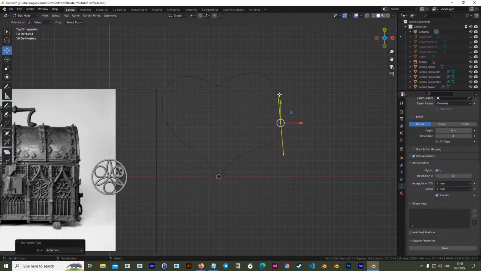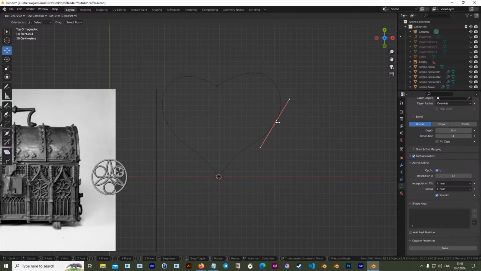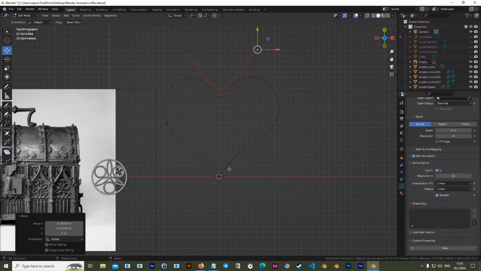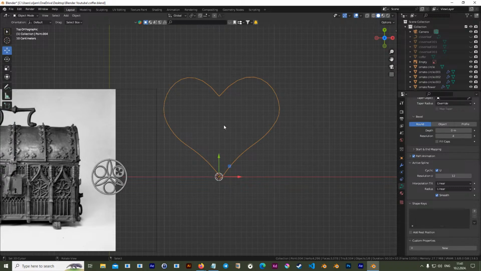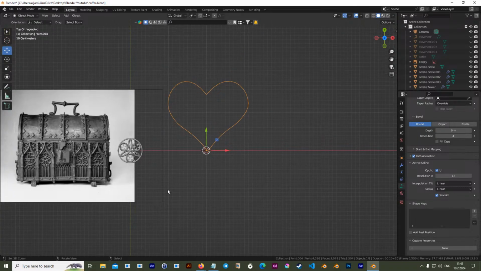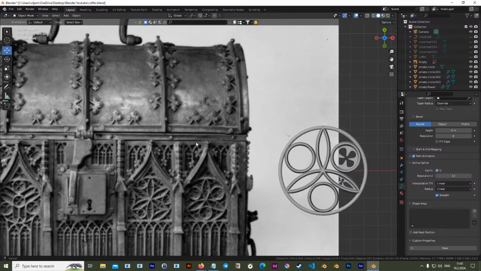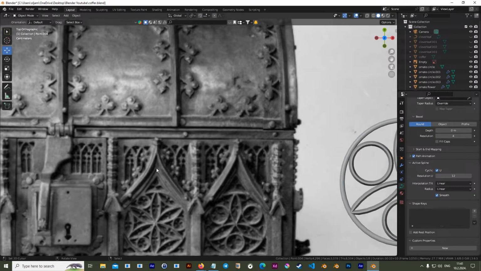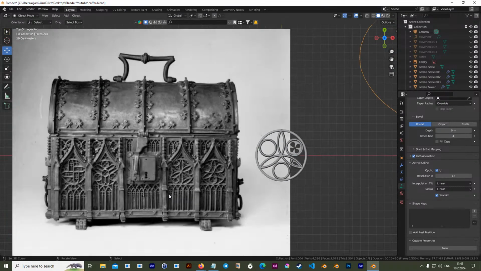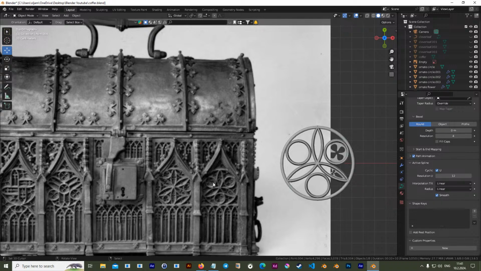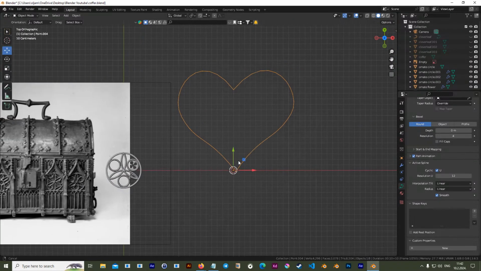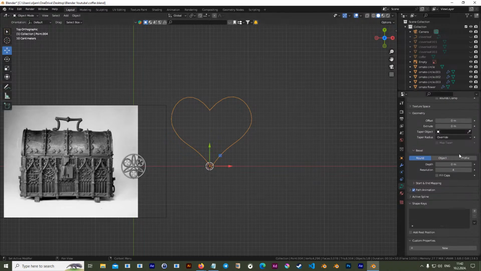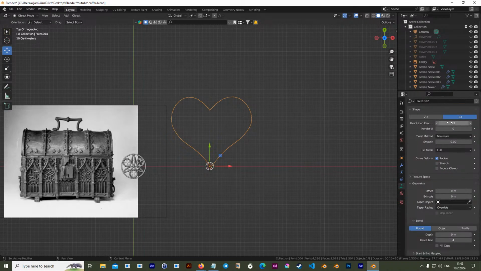This too, I want to be automatic. I want it smooth. But for this, I want it free, so I get sharp. And we have this nice heart. Now let's do other things.